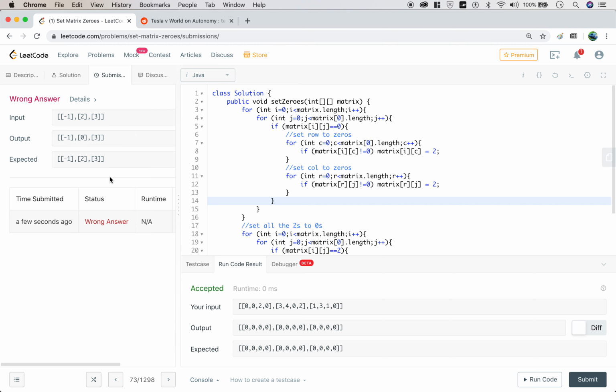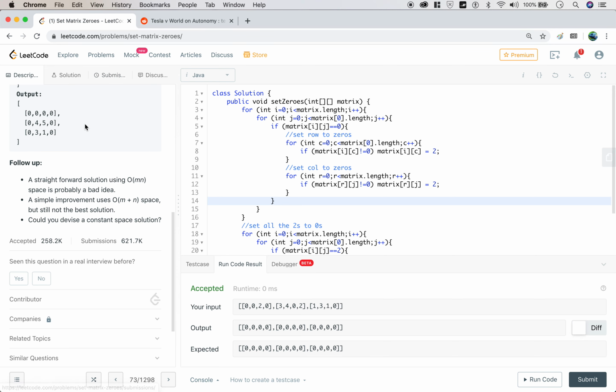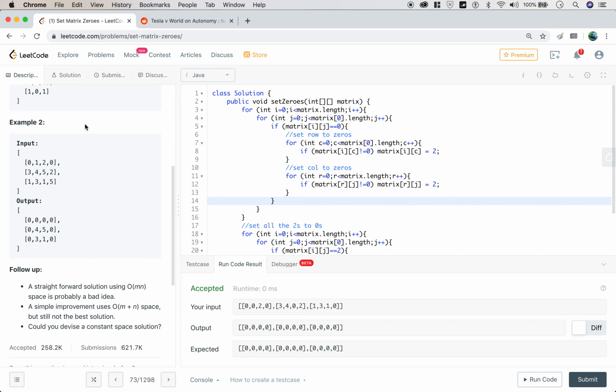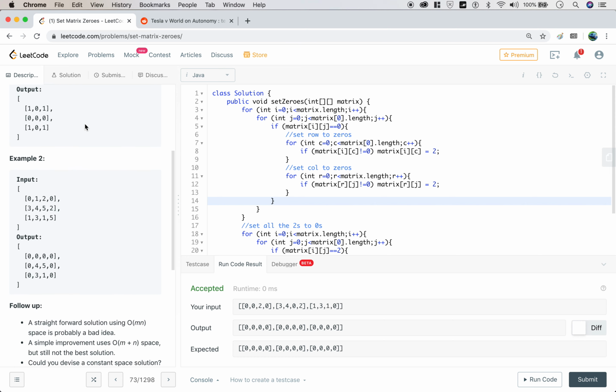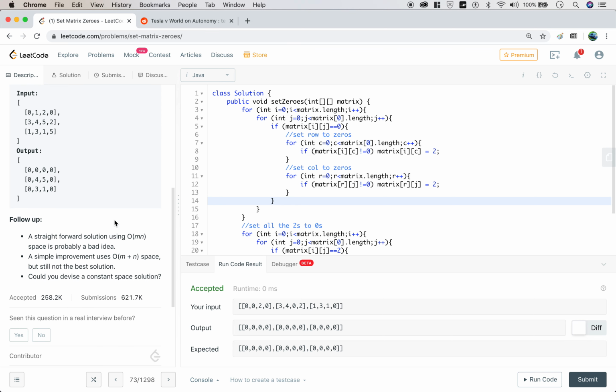Uh-oh. Let's see what happened here. Oh, all right. We did not account for that. So we replaced a 2 with a 0, but it wasn't the 2 that we replaced a 0 with, right? So that's wrong.